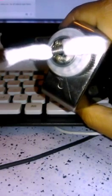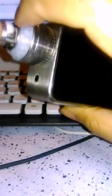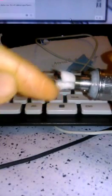Okay, so I wanted to show you, I just cut some Japanese cotton about the width of the coil, fed it through, and then I'm going to pull it through here. This is very hard to do, one-handed trying to film this. Tighten that down. And now what I'm going to do is just trim the tops of this a little more evenly and stuff it in.